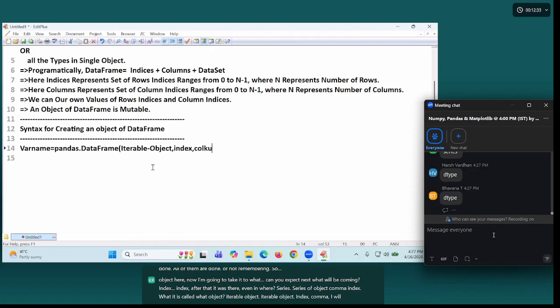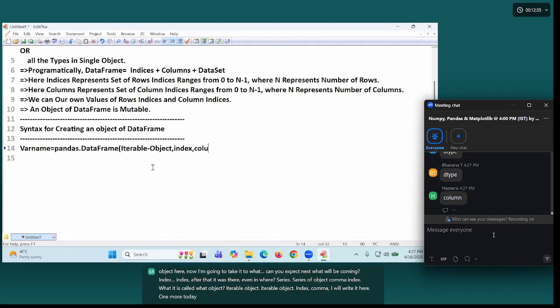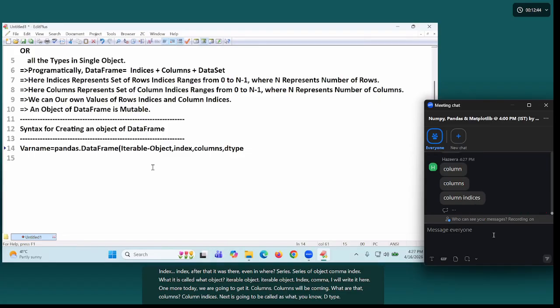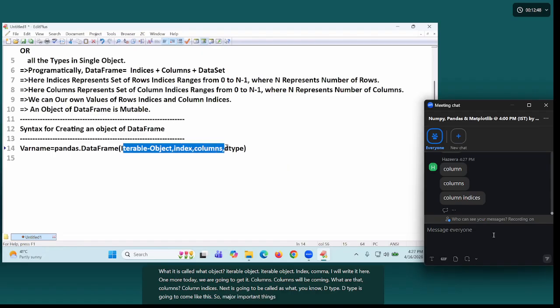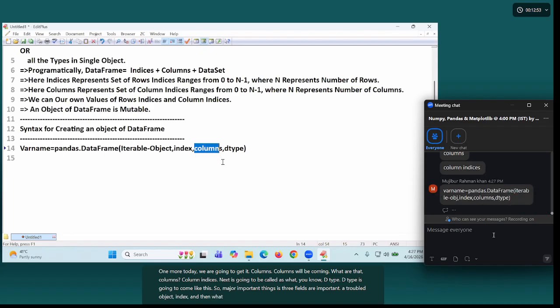I will write it here. One more today we are going to get: columns. Columns will be coming. What are columns? Column indices. Next is going to be called D type. So the three major important fields are: iterable object, index, and then columns. This is the syntax we are going to use.